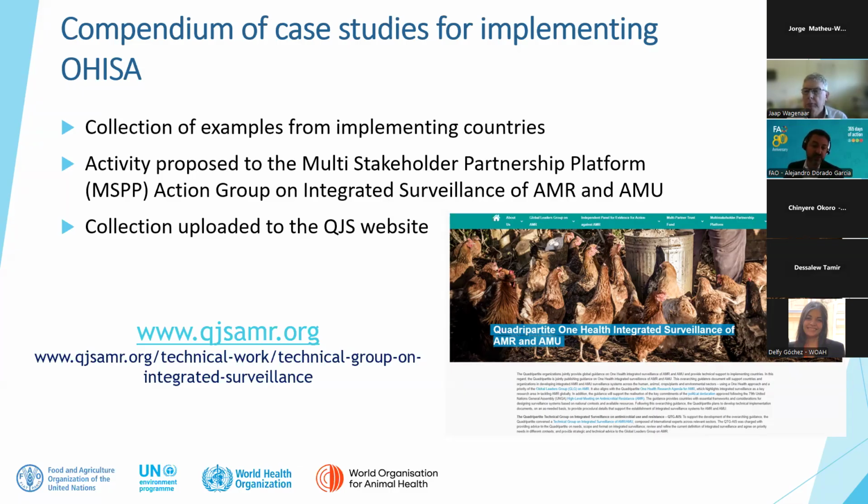This work is initially being advanced through the multi-stakeholder partnership platform action group on integrated surveillance. And it will also ensure that there is more stakeholder engagement. But our intention is to create this living resource. We would like to compile case studies accessible through the Quadripartite Joint Secretariat website, which is here. And we would like this website to be live for updating information and case studies, a resource that continues to evolve as more countries contribute and learn from each other. So we very much count on you for collaboration and to make this a truly useful place to share experiences. Next, please.